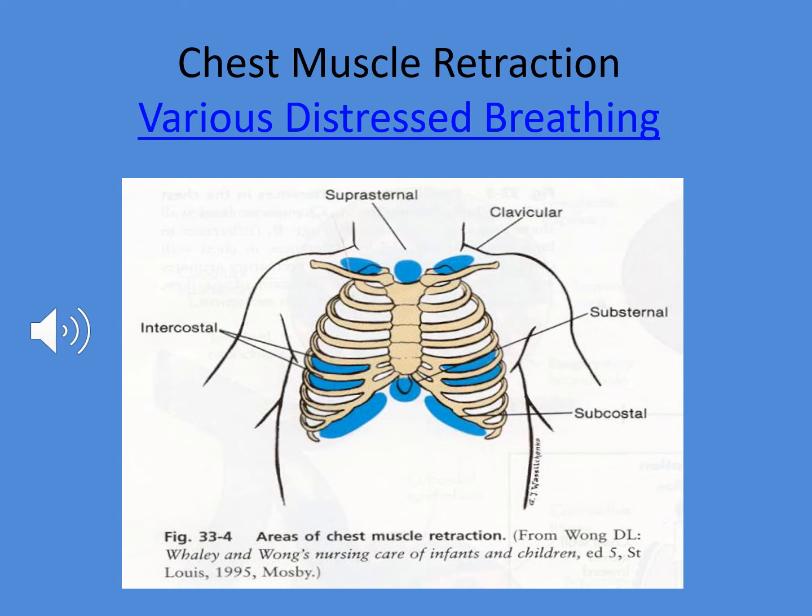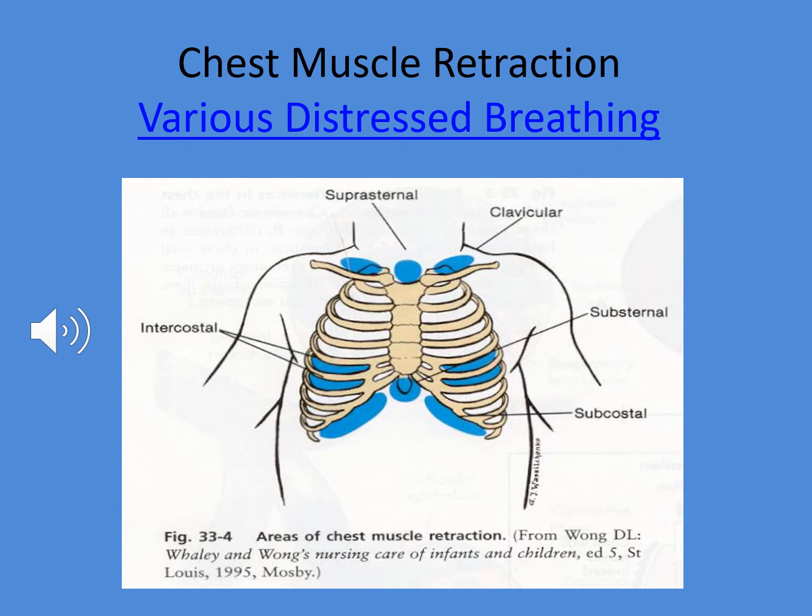They're really only going to have them maybe in 1 or 2 places at a time. And again, that just tells you, is it more upper airway? Is it potentially lower airway? How compromised are they getting? Retractions are usually graded as mild, moderate, or severe. So obviously with mild, you just have a little bit of pulling. When you get to severe, you're talking about extreme pulling.